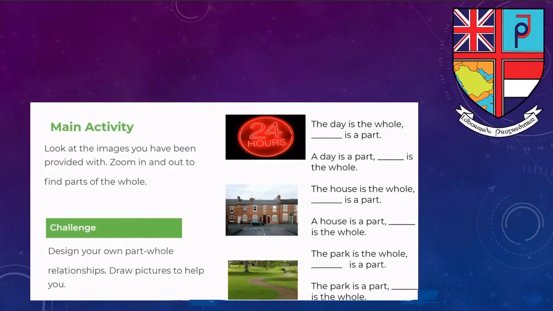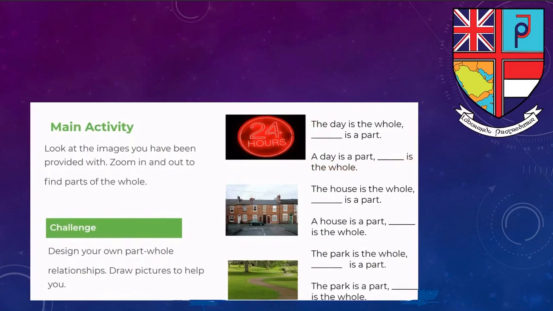What I'd like you to do is look at the images you've been given. So you can either zoom in like we did with the Earth and the landmarks and the cities, or zoom out like we did. We went to the universe and solar systems. So you can figure out which way you'd like to go. And then you can write an answer. So jot this sentence down in your notebook or whatever you're working on, and fill in the gaps. Okay, and we're going to pause it, and then I'll come back to you. We'll see if we can go through some answers.